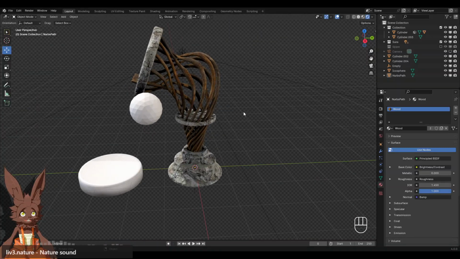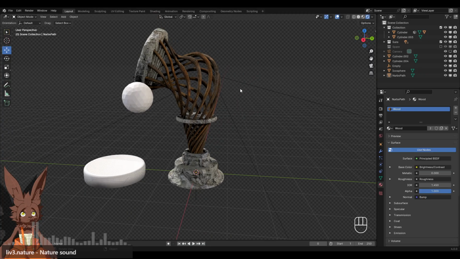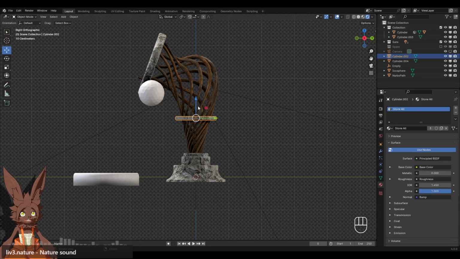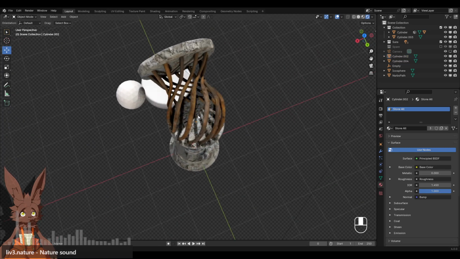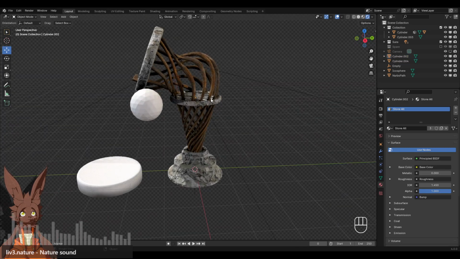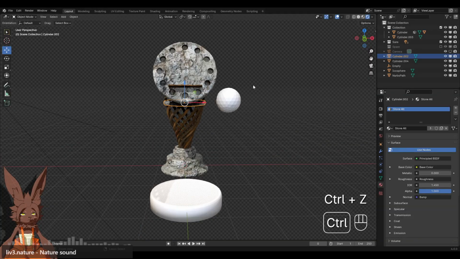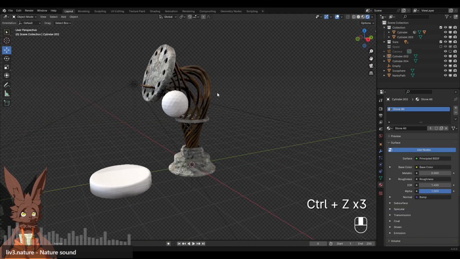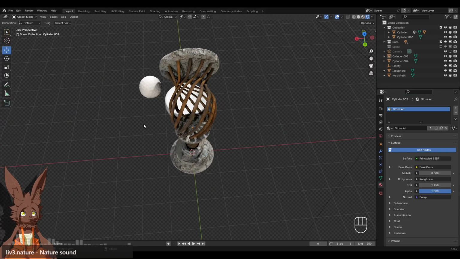I mean, I don't hate it. We can have a big crystal in here or something. Maybe if I pull this up, make it big again. And you can have a crystal in the wooden cage or something. I don't know. It's basically a cage now.